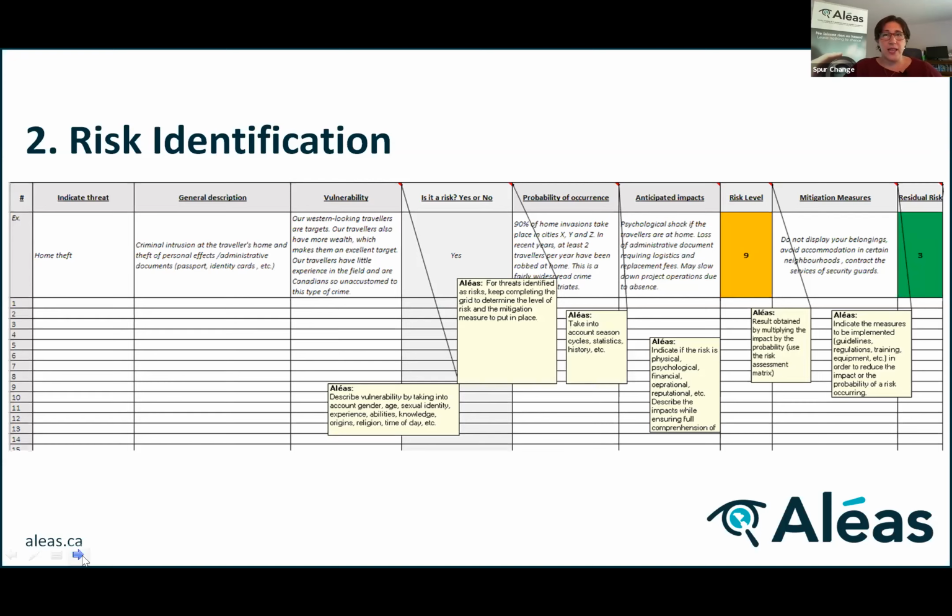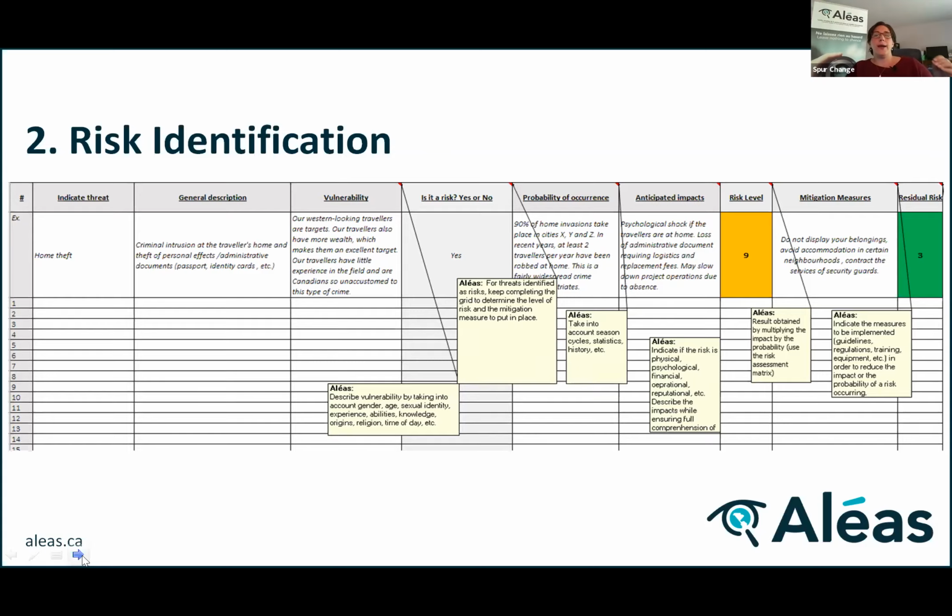Now, the time is to identify risk. You have a tool that we provided you with. It's called Risk Analysis Grid, and it is an Excel document in which you will find this. And you see we have added some comments. So whenever you see a little green thingy, you can click on it and you're going to have more comments. So this is the grid that you should be filling in as you go when you identify your risk.